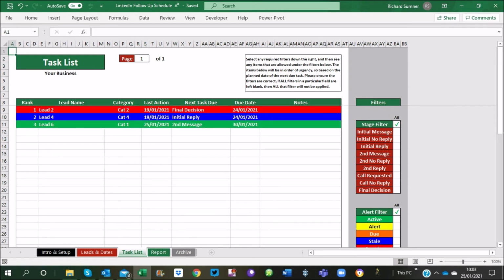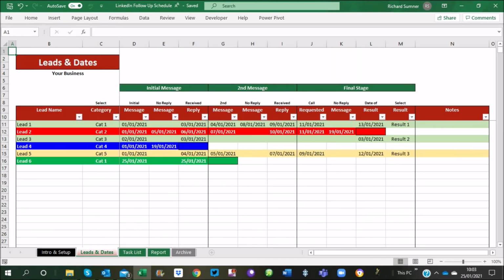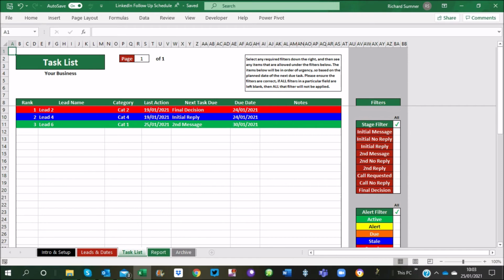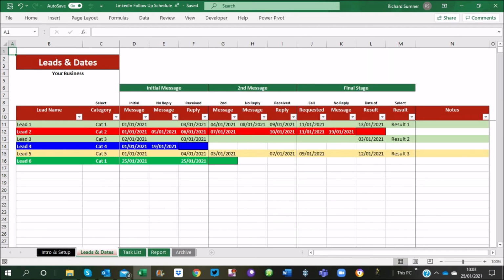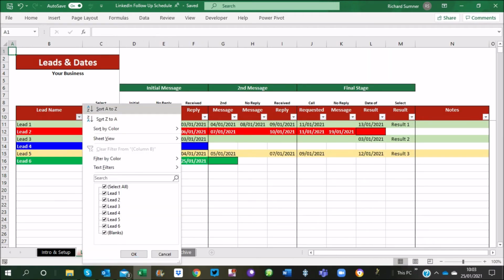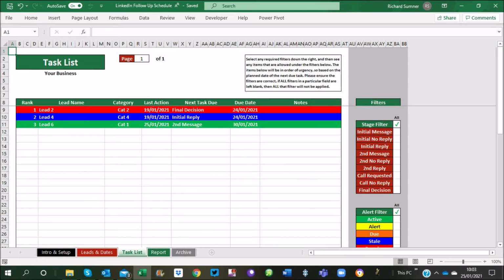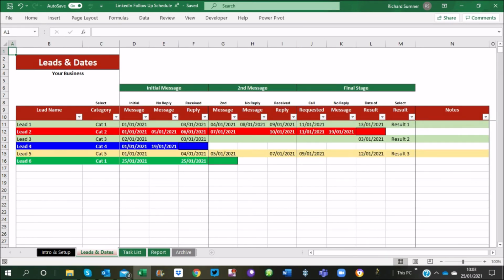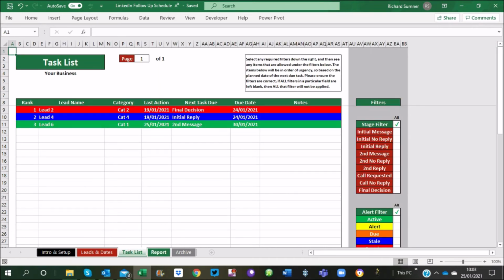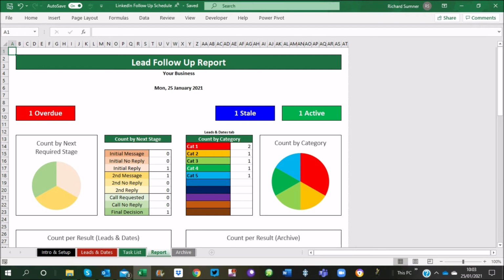So this is automated. You can come in here and look at the tasks that you need to do. You can't fill them in here. You can't fill in here the next date. What you would do then is go back to this page and fill it in. So if you've got this and you've got the leads names, if you come back to this tab and you sort this A to Z, then you can have the leads in alphabetical order. So when you come here and you see who the next lead is, what you need to do, you can simply come here and fill in the date on that respective lead. So that's your task list. That updates automatically. Your report also updates automatically.